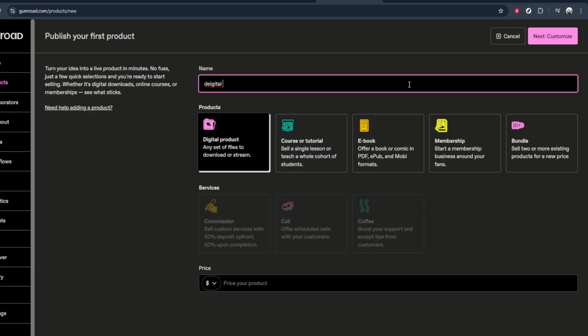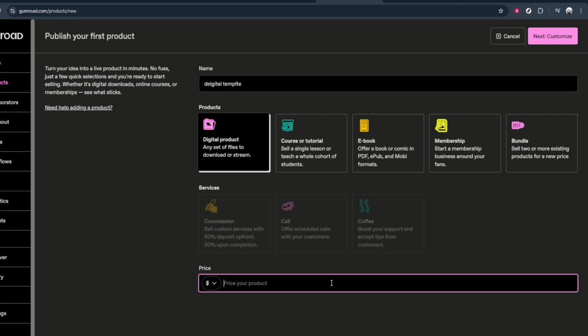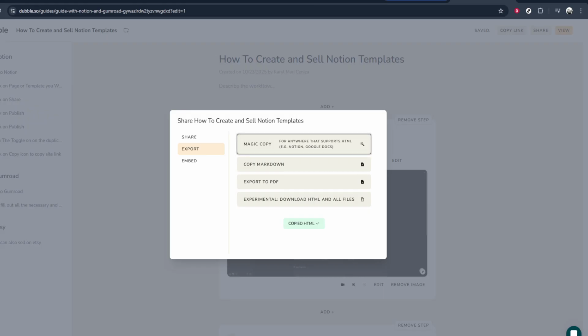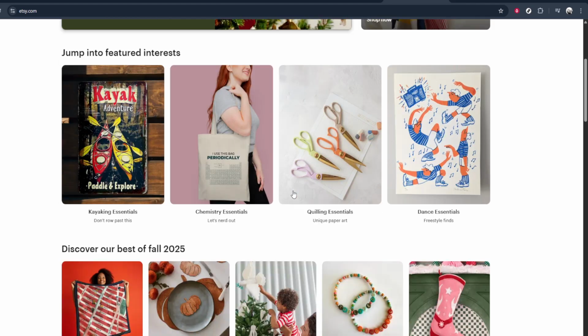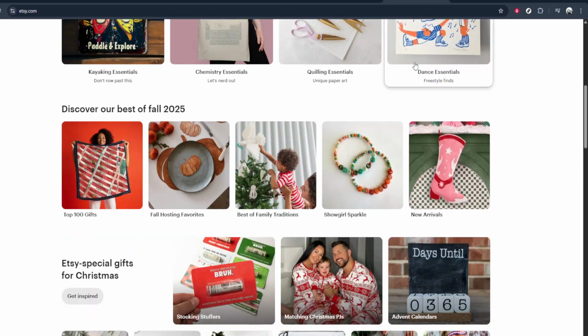Now, it's time to introduce this link to a platform where your customers can purchase it. Go to Gumroad, a popular website for selling digital products. Once there, fill out all the necessary fields for your new product, and be sure to paste the link to your Notion template in the appropriate section. Remember, clarity in your product description can be the key to sales, but Gumroad isn't your only option.